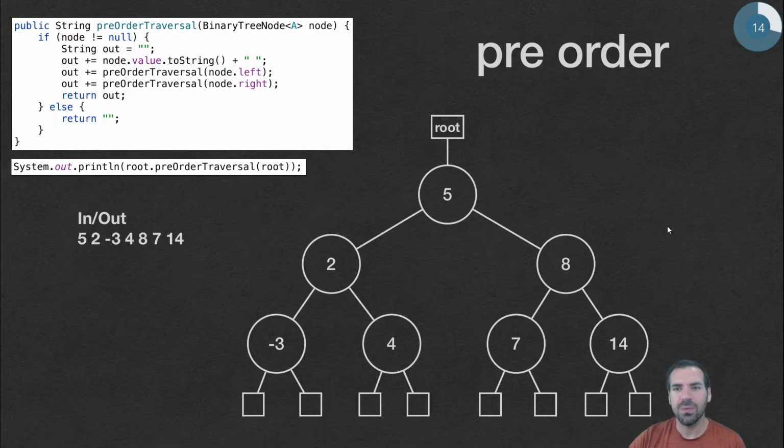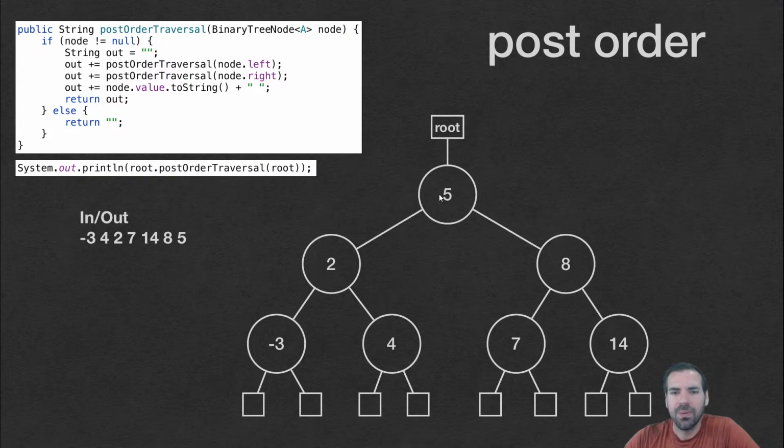With a pre-order traversal, we're visiting the node, then making the recursive call. So the root node is always going to be the very first thing in a pre-order traversal. So we get visit 5, left recursive call, visit 2, left recursive call, visit -3, left recursive call, that's null, so it just returns. Right recursive call, returns, return. Right recursive call, visit 4, recursive calls that do nothing, return, over to the right subtree, visit 8, then 7, then 14, and then it's all returns after that. So we're visiting the node, the root will always be first, and then go to the subtrees.